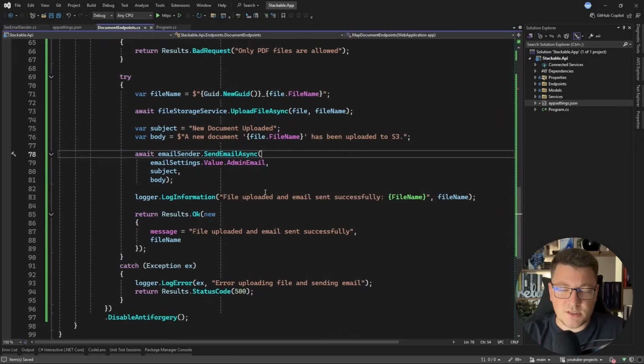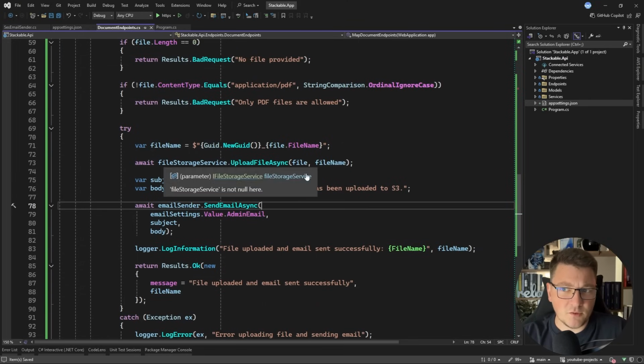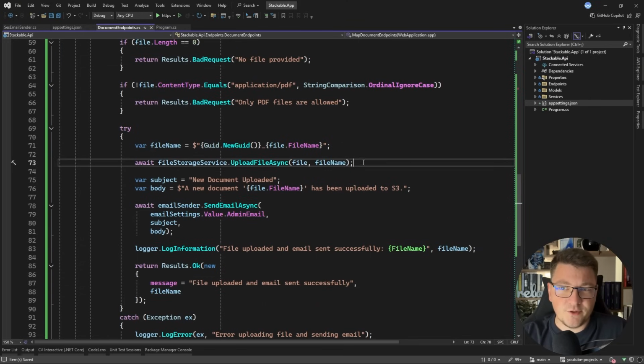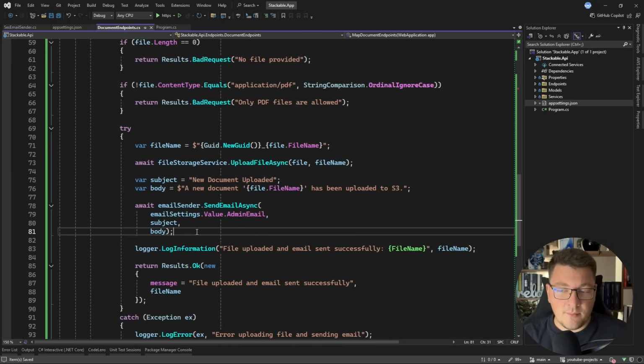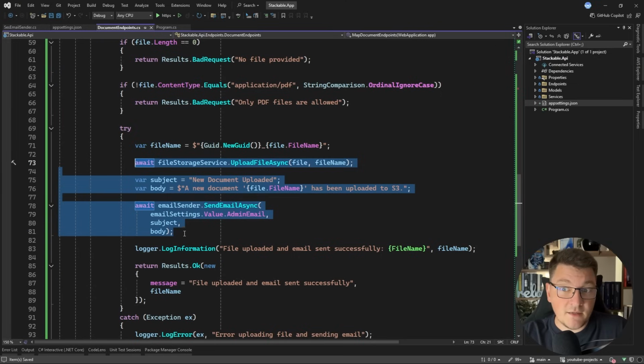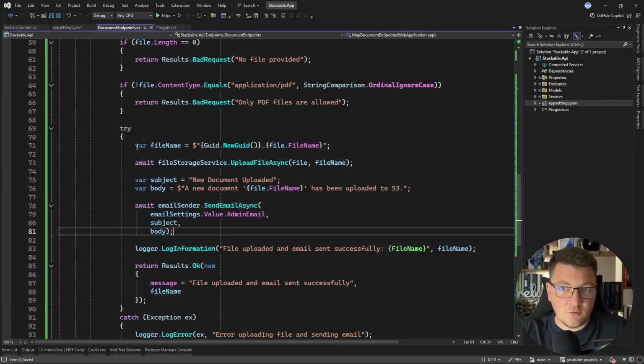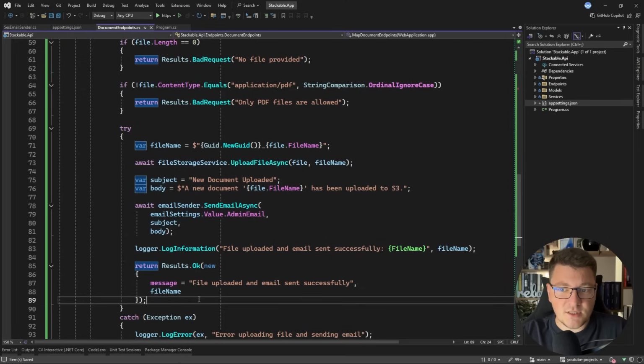But for now, let's pause and let's examine what we have inside of our workflow. So we're already interacting with two distributed services, the file storage service and the email service. In our example, these are AWS services, but they don't have to be. They could be any other cloud provider or any other storage medium or email sending service. And the point I'm trying to get across is that if you keep adding functionality to this workflow and trying to fit it all into the same API request, you are going to make things very complicated and fragile. So I'm going to share one approach, how I think we can solve this in just a moment.